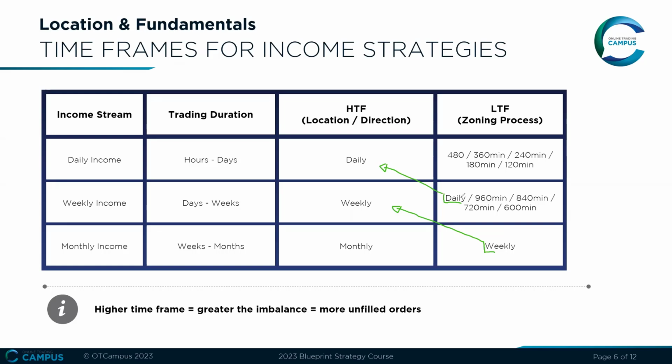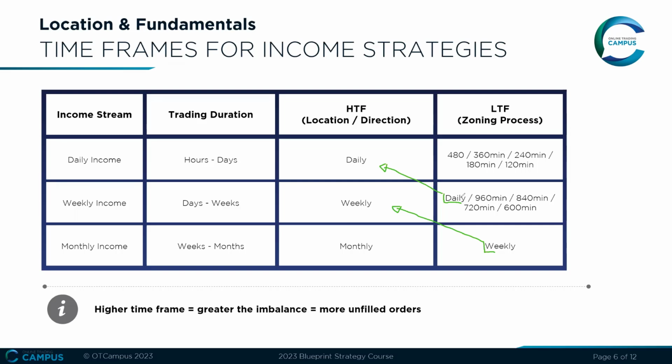Okay, and key to figure out is eventually what time frame is best used for each income stream. That, of course, you can see here, but how does that translate into the real world of trading eventually, where you may not want to distinguish all the time between, well, am I doing monthly income? Am I doing weekly income? Am I doing daily income? Where maybe you can then eventually apply a combination of all those income streams and apply a certain higher time frame and lower time frame, depending on how aggressive or conservative you are.